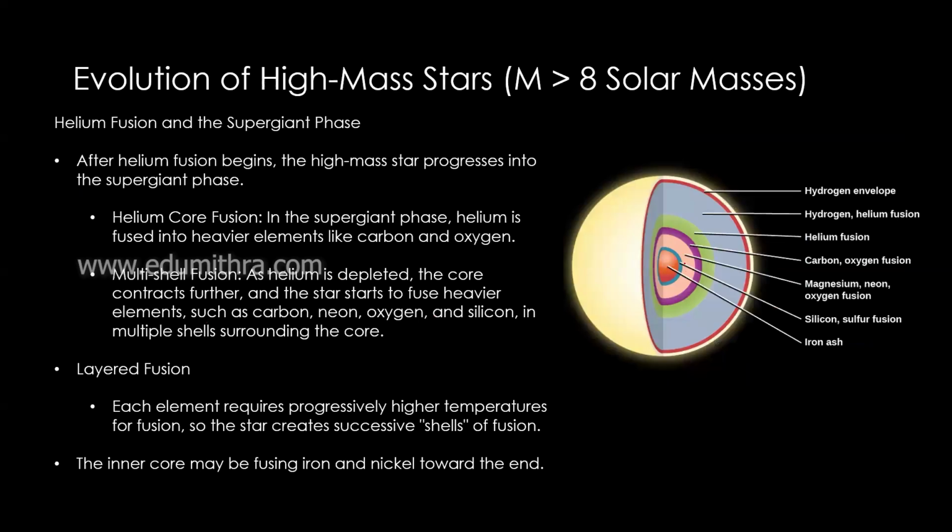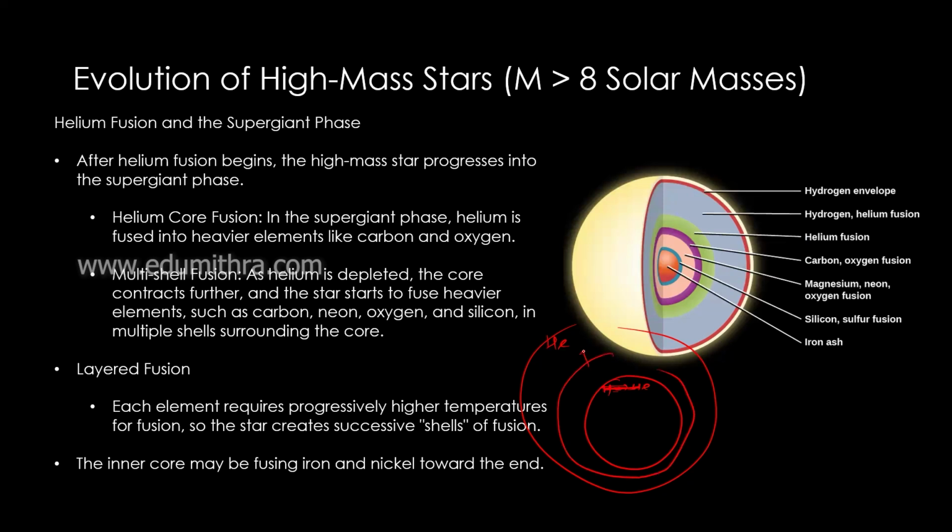Just outside that, silicon and sulfur are fusing, then magnesium and neon. What happens is an interesting thing. Just imagine, this was the initial core, the hydrogen core, where hydrogen was burning to helium. Just outside that we had helium. After a certain time, there is no hydrogen remaining, so the outside layer will start to burn hydrogen, and the inside helium will be there. Finally, the helium will start to burn, and that helium will become carbon. Then that carbon will burn, and a series of processes will happen.